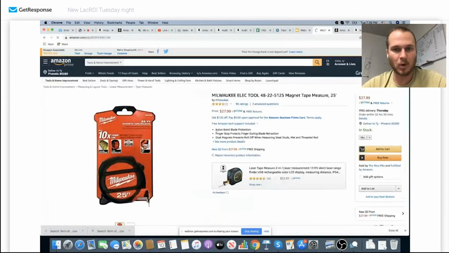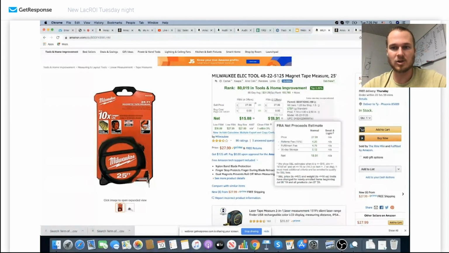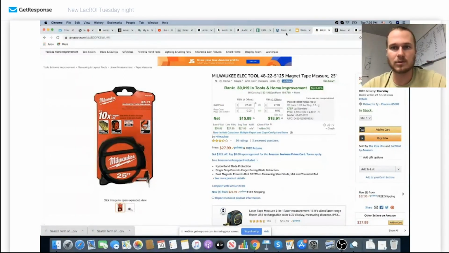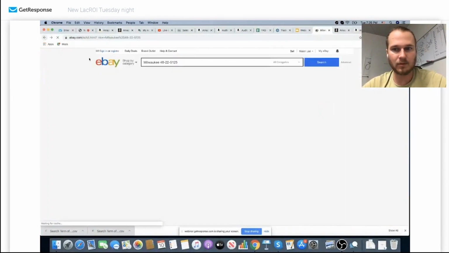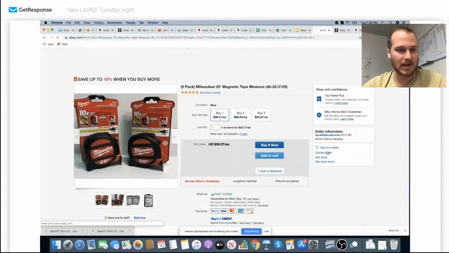So let's actually check the price of what they're selling for, or if we can sell them first off. Oh, we can sell this bad boy new. So it's selling for $18 before fees. I want them for about $20. If I get them for $10 a pop, oh, it's gonna be tough, but it might be doable.